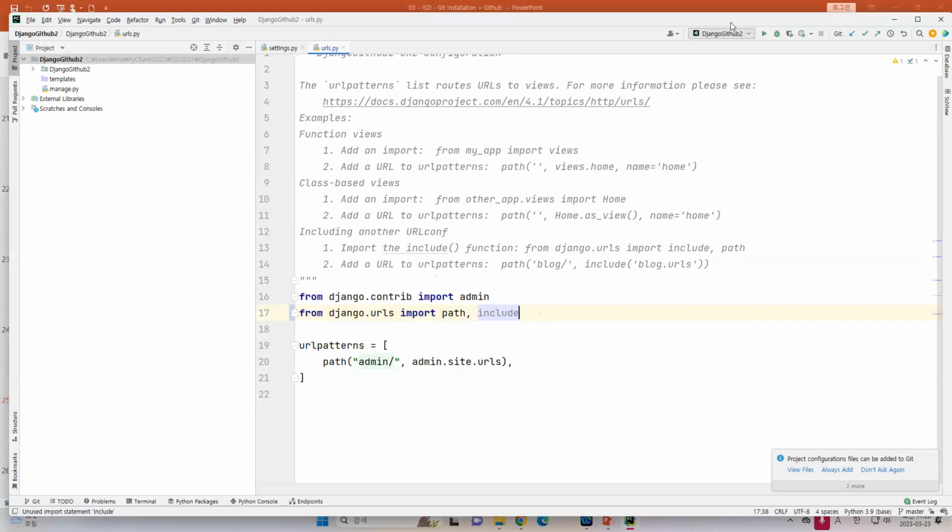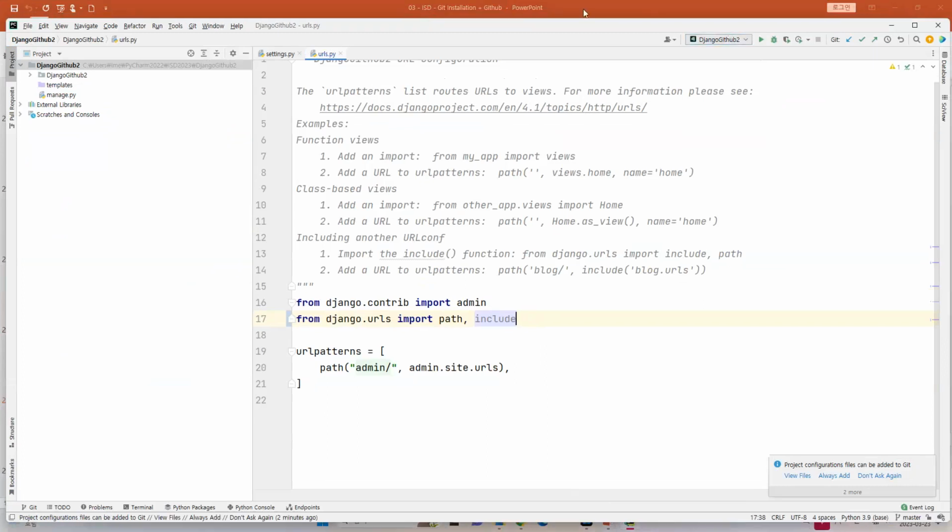Once you connect it to GitHub, you can see there are some functions here. Git, okay. So you can see pull, maybe this is pull. Oh, this is update. You can see commit. You can see push. Or you can check also from this menu.